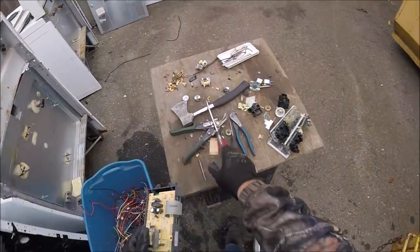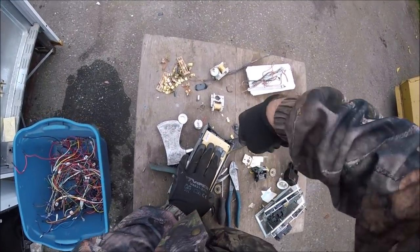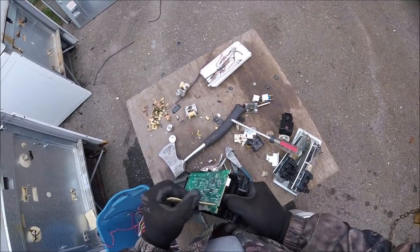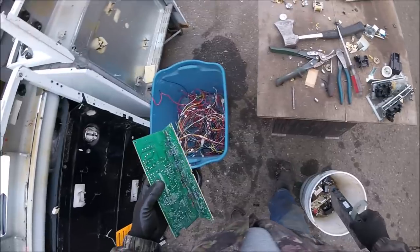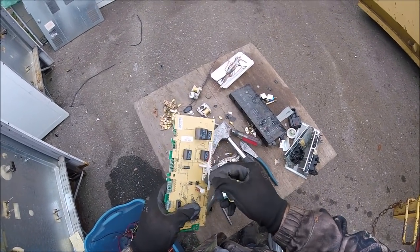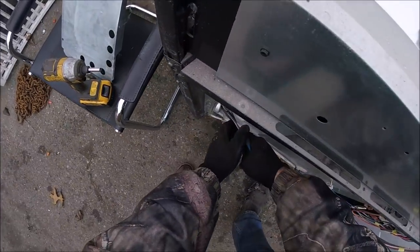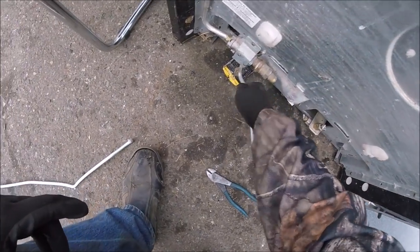So here's your guts here. Clips hold pretty good. So basically we got some IC chips here. Pretty big transformer, which you can knock off right away. It's actually zap strapped on because it's heavy, right? Okay. I'm not going to put this wire in because it's totally different, but I'll just clean it. I'm going to average out what you normally get. It's aluminum. And there's brass fittings and stuff, but I'm going to have all day.